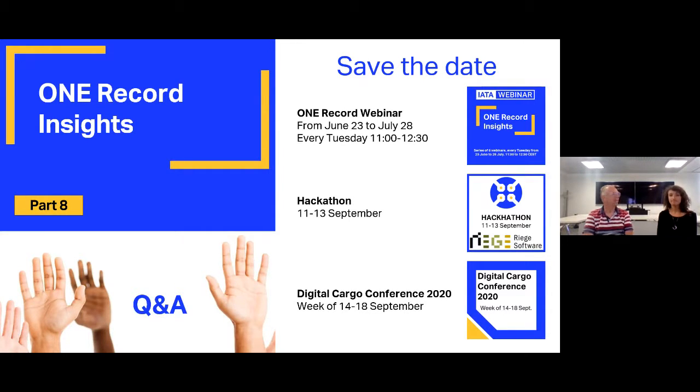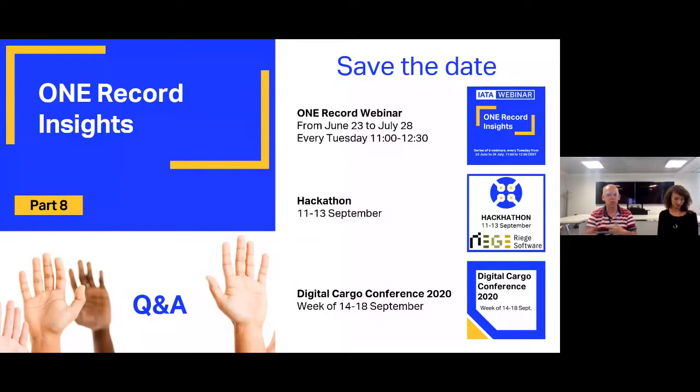Okay, thank you. The next two questions relate to XML and Cargo-IMP, so I'll take them together as well. The first question is, how can the API work together with the current Cargo-IMP and Cargo-XML messages? And the next question is, what's the difference between the API and the Cargo-XML messages? Okay, so I don't know the exact numbers, but my guess is that 99% of the industry is using Cargo-IMP and Cargo-XML for data exchange. So that's very much what is out there.